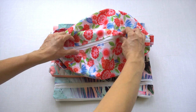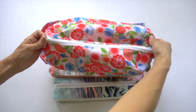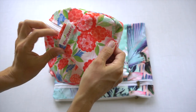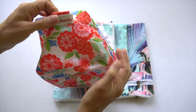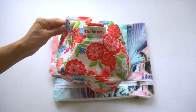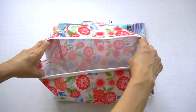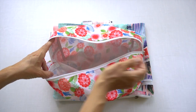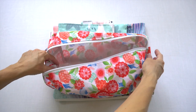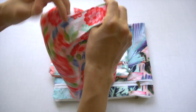Blueberry Diapers offers these berry pods, and I think some other brands also offer diaper pods. They're also good for carrying baby carriers. I was searching for something that had more of this cylindrical shape. This style of bag is great for packing your clean cloth diapers in your diaper bag — it works to stack up fitted diapers or all-in-ones and keep them neat and organized. I could fit about six size large fitted diapers stacked along in here. It is laminated. I didn't usually put dirty diapers into these — I used it just as a way to organize the clean diapers. It does have a little handle on top.